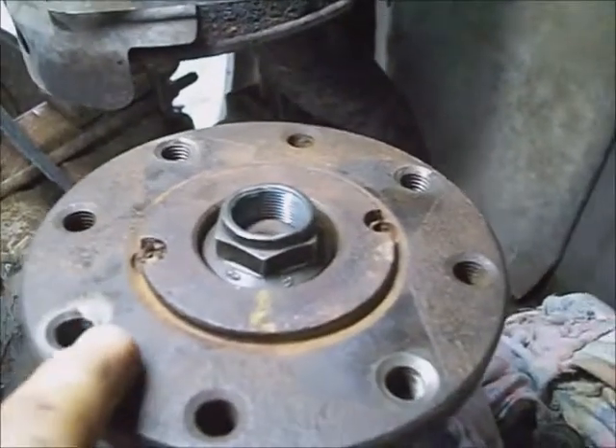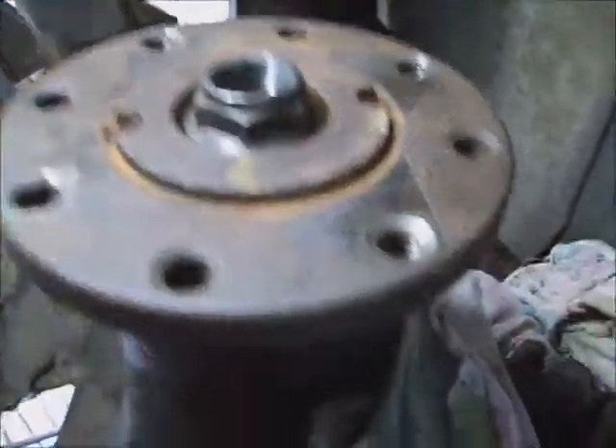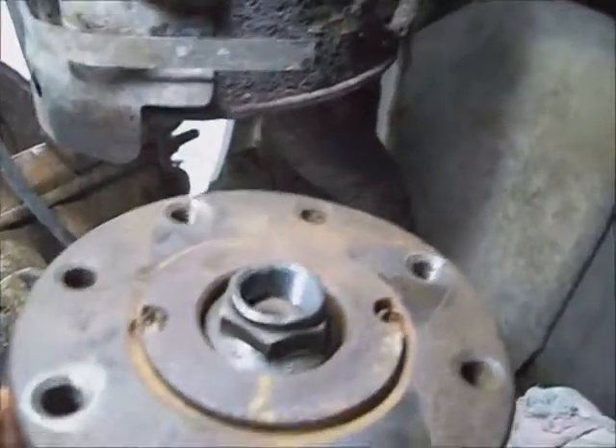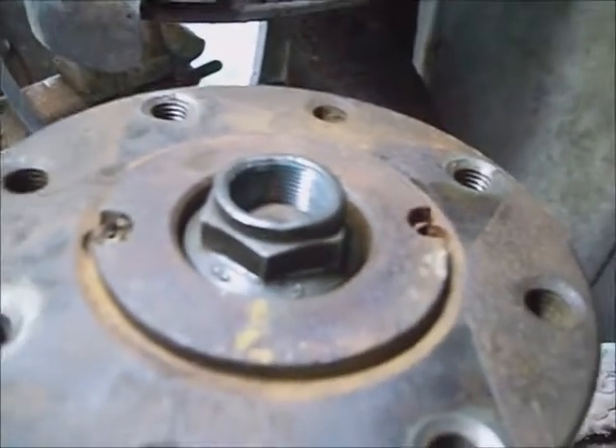Bolt a bar on here so we don't want this turning around. Watch and make sure it stays lined up with the seal back here — keep it pulled forward and centered as possible as you tighten it down. You want to tighten this nut down until this doesn't move anymore, and then we'll fine tune it for drag on the bearings. Once the nut starts approaching flush with the head of the pinion threads, be sure to start checking this regularly for looseness.